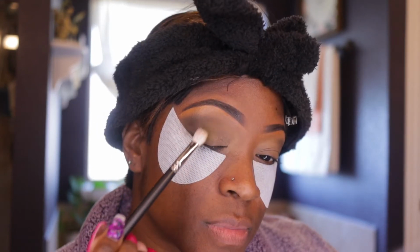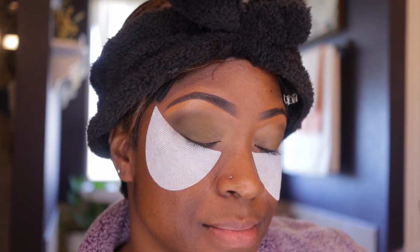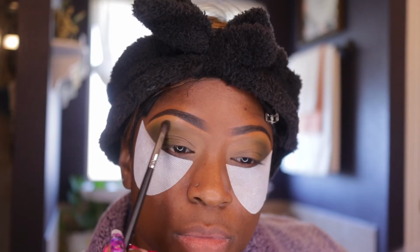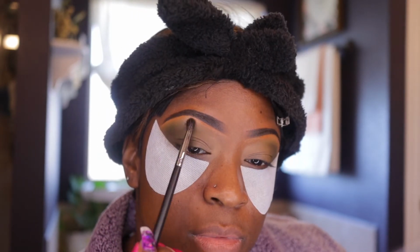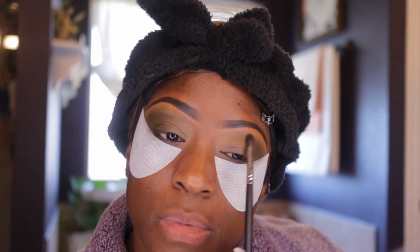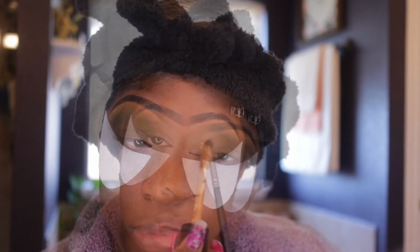Now I'm going to start off with my darkest shade in my crease, and I'm going to just keep blending that in towards my inner corner of my eye. And I'm going to just use each shade and compound on top from darkest to the lightest and keep going forward towards the inner portion of my eye. Now make sure you blend very, very well. And remember the trick I said: if you're using your mirror, flip it over to the 10 times side so that you can see very, very close.